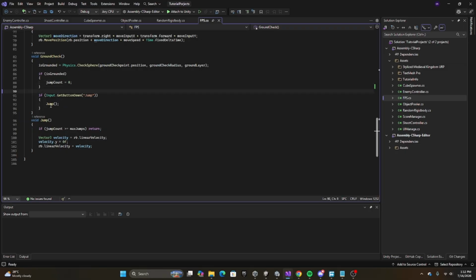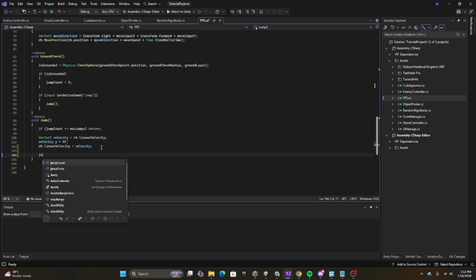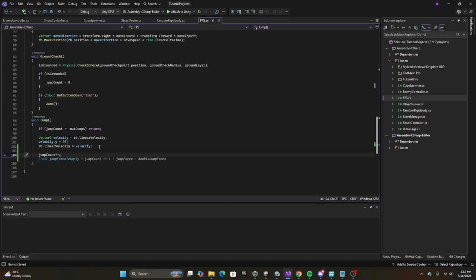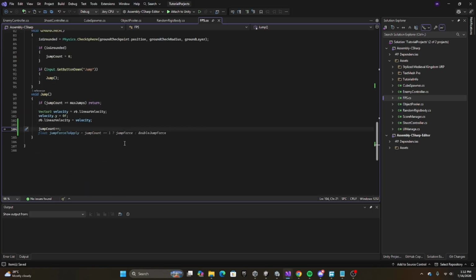So when we click on our jump button, we call this function, and essentially what this function does is it just checks if jump count is greater or equals max jump. If it is, it stops calling this, right? I don't know why this is just jump count is supposed to be. And then the fork. I really don't know what's wrong with this, so I can't do anything.